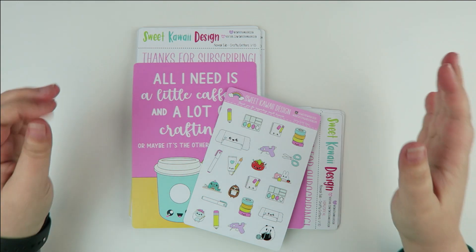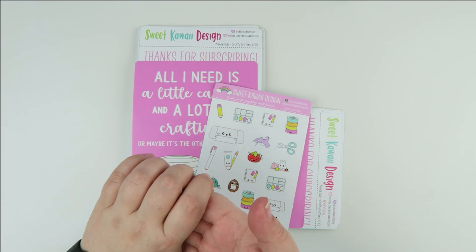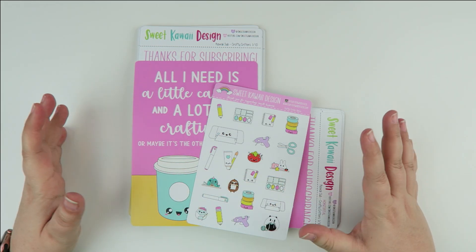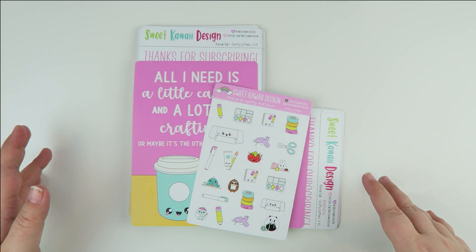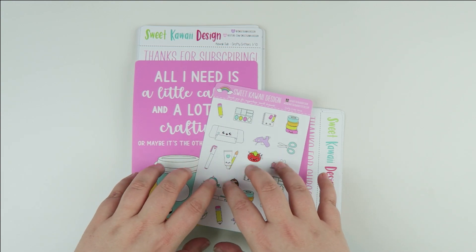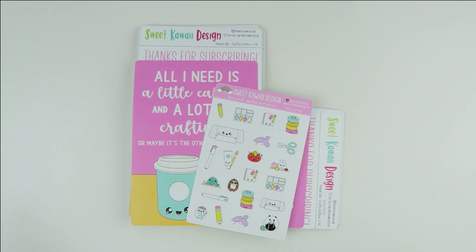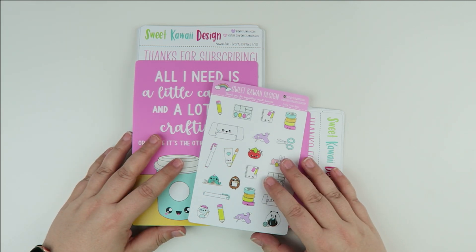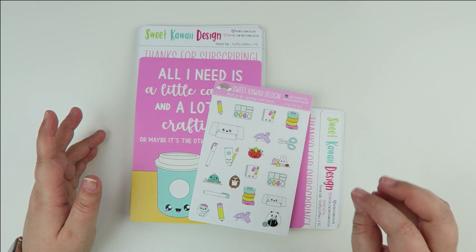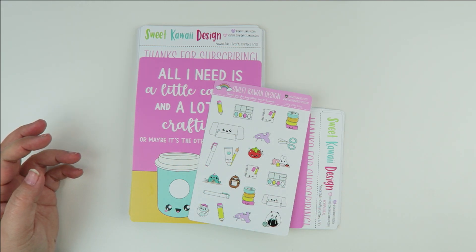We offer this kit in five different sizes: vertical, horizontal, itty-bitty, Hobonichi Weeks, and Print Pression Weeks. Signups are available from the first of the month through the tenth — so February 1st through February 10th, 2021. This kit will ship between the 15th and 17th of February. If you're already signed up, charges automatically happen on the 11th. If it's your first time signing up, your initial charge is on the day you sign up, and then going forward starting with March you'll be on the 11th.